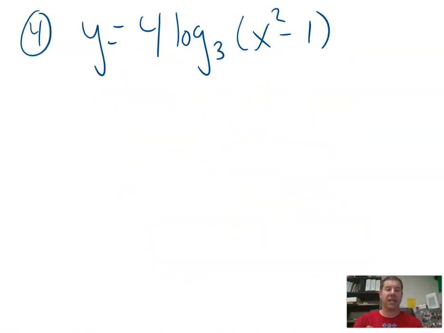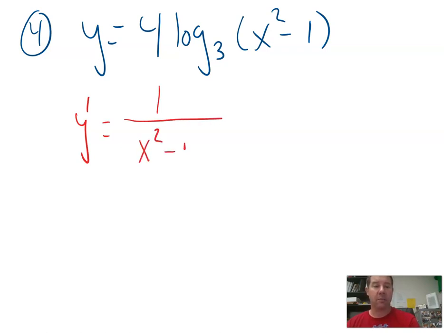All right, last one, just so we get a little practice with this kind of derivative with a log base 3, right? So to do this derivative, y prime is going to still start out with our 1 over u. That's what we do with ln, so 1 over x squared minus 1. But then we also have to multiply by ln of the base, so in this case ln of 3. And then using our chain rule, I need to multiply by the derivative of the inside, so multiply by 2x.